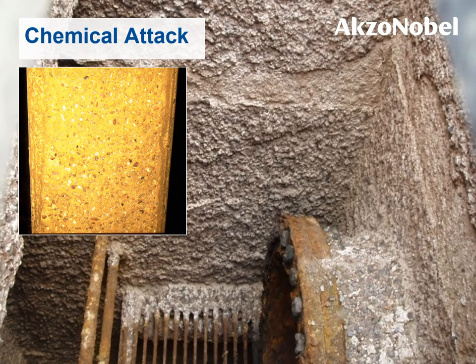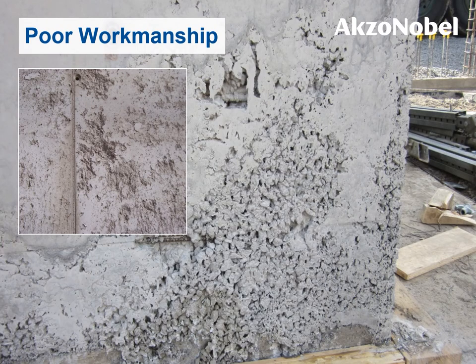Concrete is vulnerable to chemical attack and often requires secondary protection. In the small image to the left, we can see how the surface of a concrete column has been eroded away — this is actually in contact with drinking water. The larger image shows a manhole inside a sewage treatment works where the concrete has literally been turned to the consistency of wet pulp. And finally, poor workmanship, which is the root cause of very many concrete durability issues. In this example, we can see how the concrete has been very poorly compacted, leading to large areas of void at the bottom of the shutter. This concrete is extremely weak and requires appropriate reinstatement.